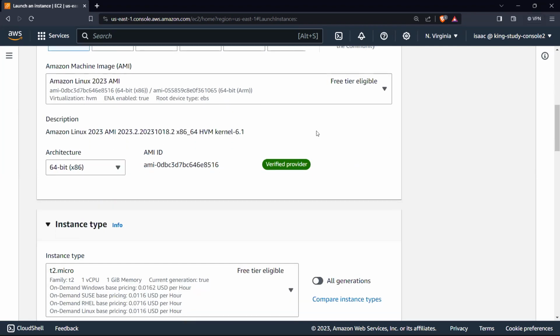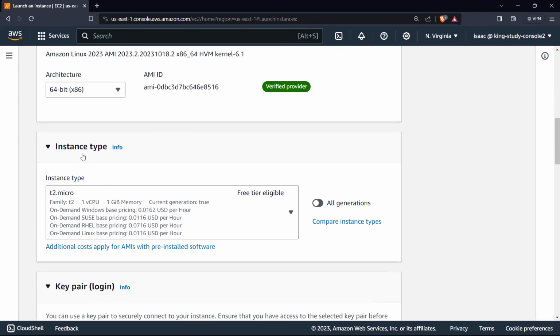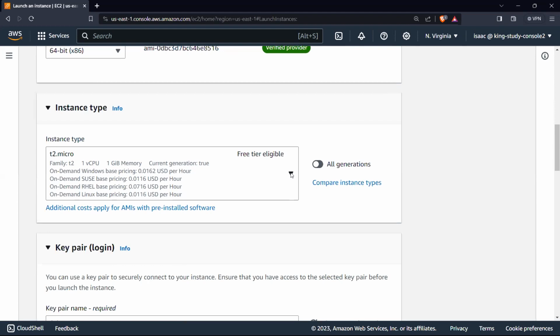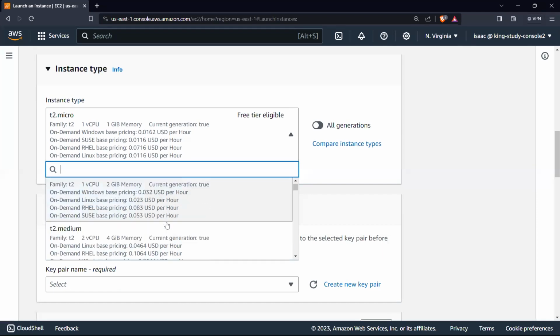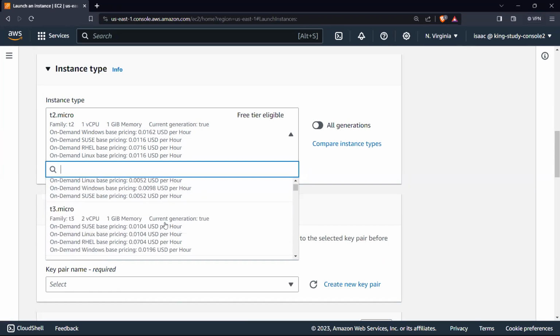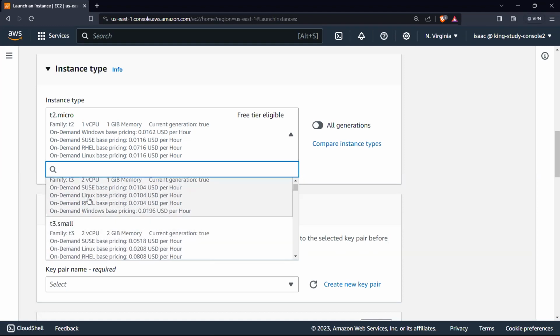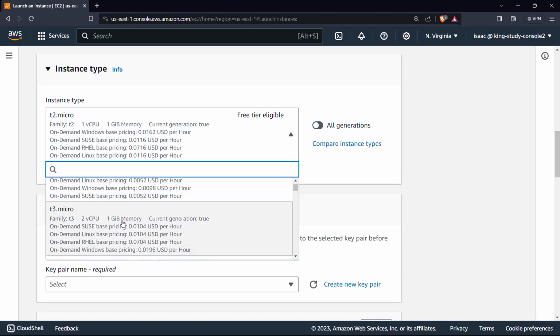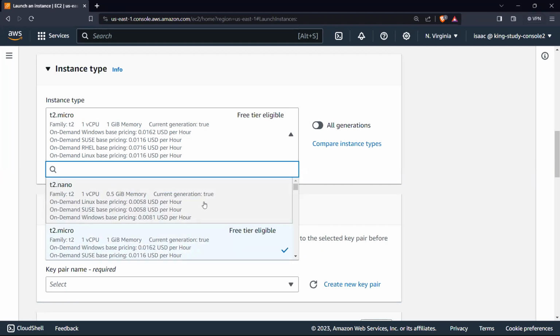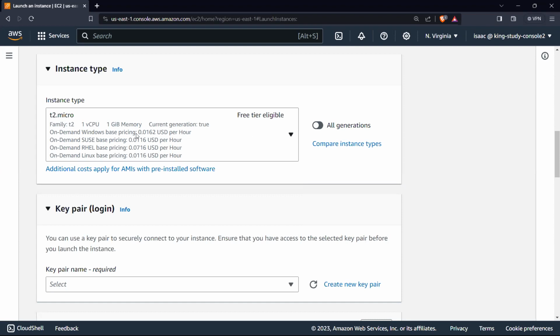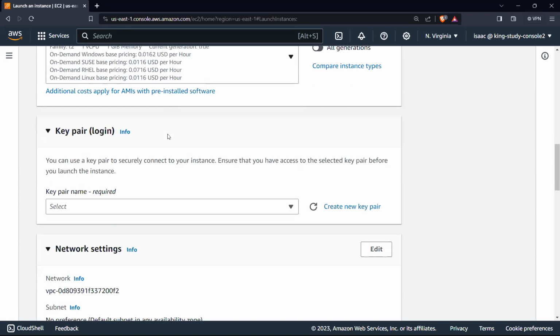The architecture we leave as is. The instance type is T2 micro. Depending on the region, some regions have T3 micro that is also within the free tier. Yes, some of you might have T3 micro in your region, and that would be within the free tier as well. But I'll leave it at T2 micro.